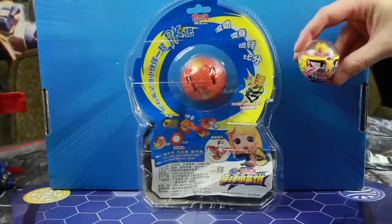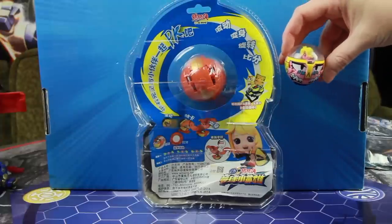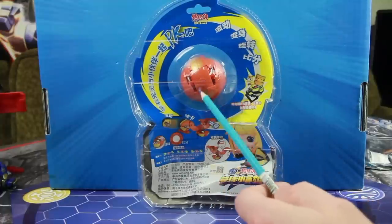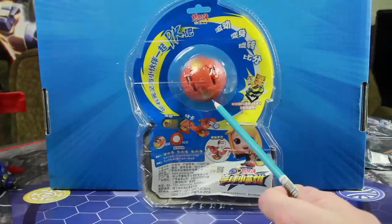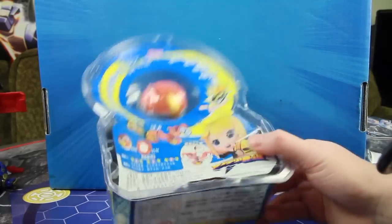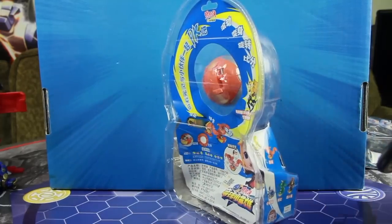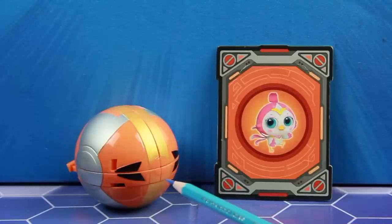It also looks like it uses some sort of dial system. The packaging got damaged in shipping. GG Bond has so many different toys — action figures, wristwatches, characters that transform, characters that combine. They're really throwing stuff at the wall and seeing what sticks. Looking inside, the selection is pretty dang austere. It really is just the dodgeball and the little card with the bird on it, with nothing on the back except a logo that also looks like a bird.